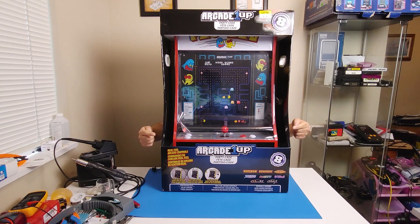What I picked up was this — the Arcade 1-Up Partycade Pac-Man machine. Let's get to opening this thing up and trying it out to see if it was worth the money I paid for it. I'm also curious on whether I would have felt ripped off if I had paid full price for it.